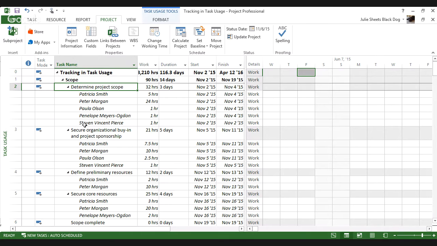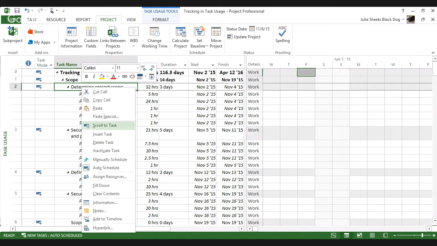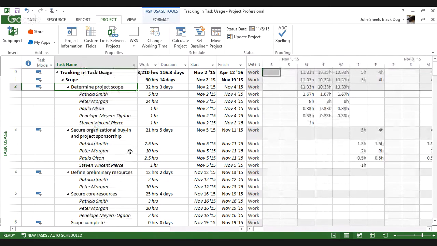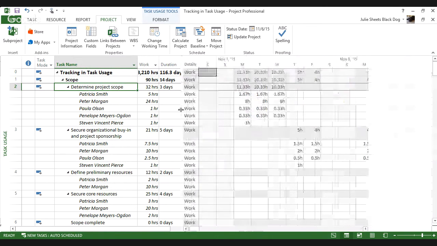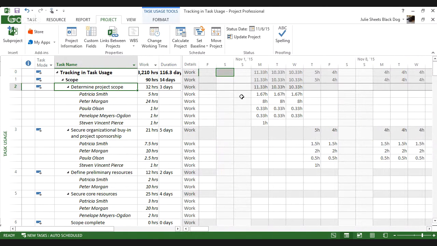So I'm going to simply scroll the right-hand side of my screen into view, because for some reason I can't describe to you, I suddenly seem to be looking at June. So I'll go ahead and scroll the section into view. What I'm seeing now, because I happen to be looking at a daily basis, and by the way, you don't have to do this daily. I just want you to see closely what happens when you start playing around with actual work.